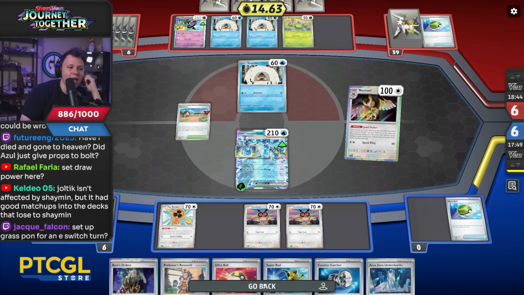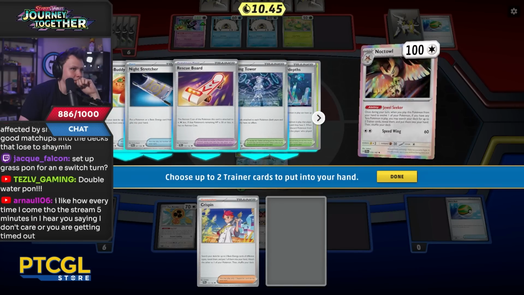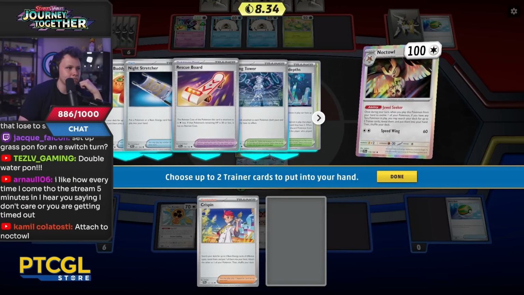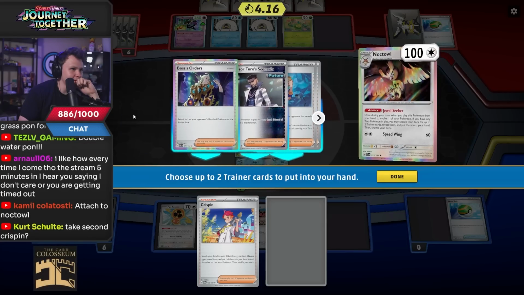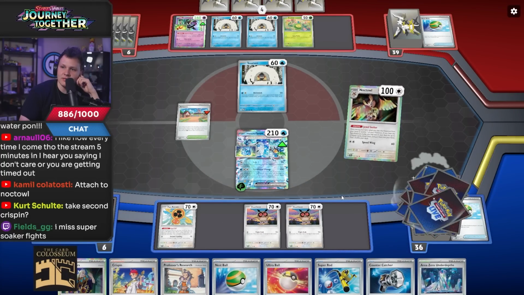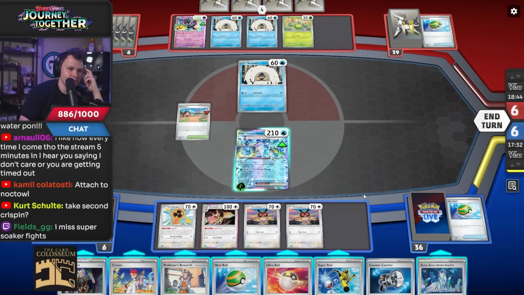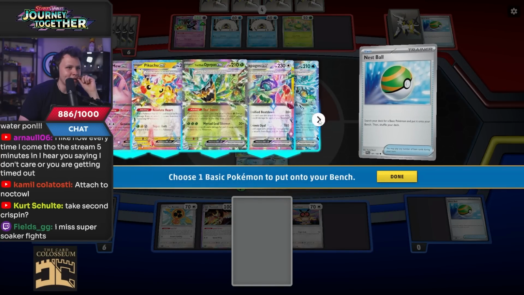Oh, I gotta play around Maractus, bro. That silly cactus. I don't have to play that aggressively around it though. Hold on. Let me think. Let's just do this. Let's set up 2 water pawns. Let's just do it. That silly little cactus, man.